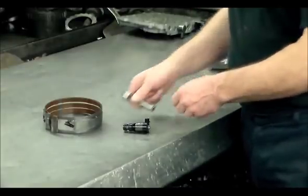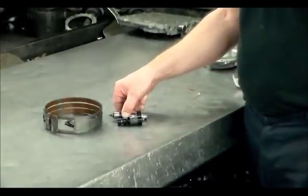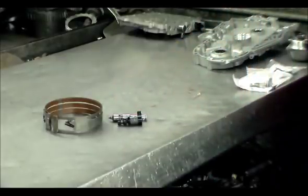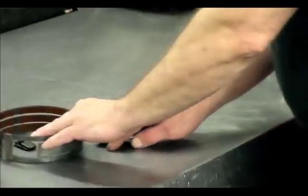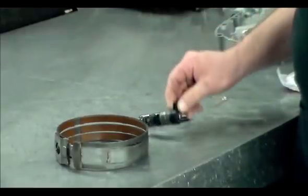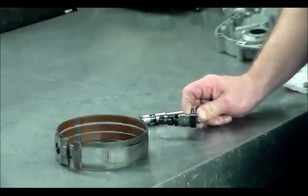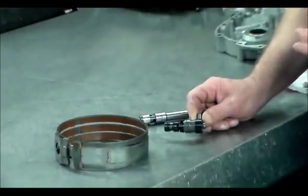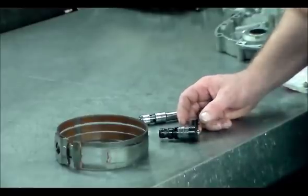Here is the original servo pin and here is the original EPC solenoid. Servo travel is way too much — about 400 thousandths. A malfunctioning EPC solenoid also comes into play: the solenoid cannot react to the pressure rise the computer wants to see. So when you put the car in drive — and this is all within a matter of seconds — the computer is going to keep notching up the pressure, possibly maxed out or close to it, and it's going to apply this band and snap it right off.